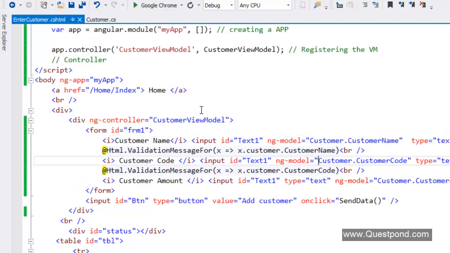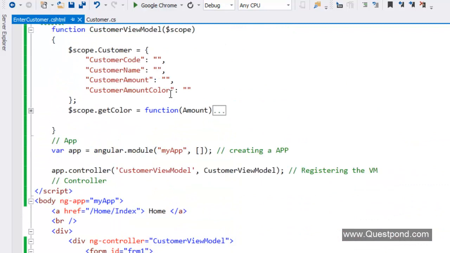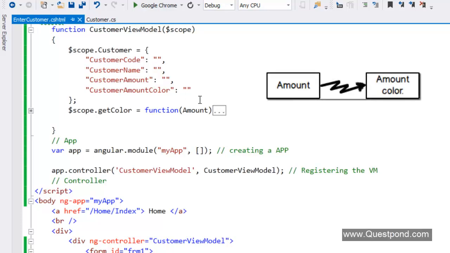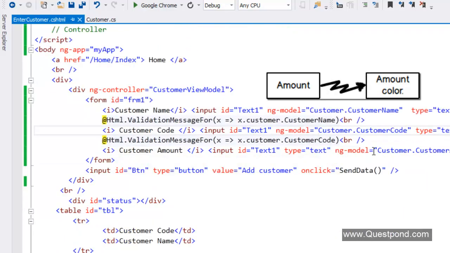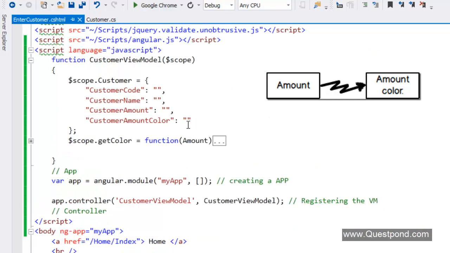Nice. Now we have one more property here called the customer amount color, and this customer amount color actually changes as soon as you change the customer amount. In other words, if somebody types an amount in this text box of customer amount, then depending on the value of the customer amount, we need to set the customer amount color.